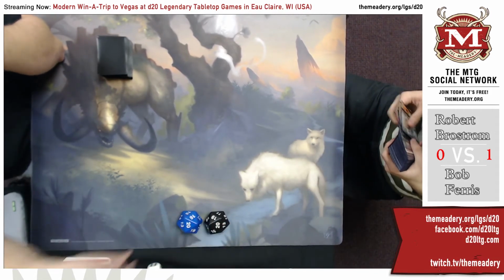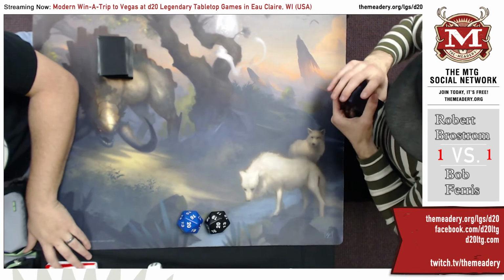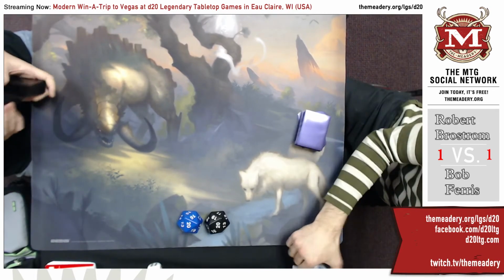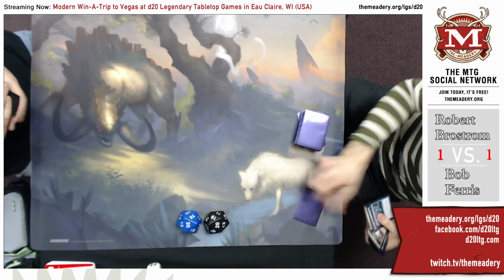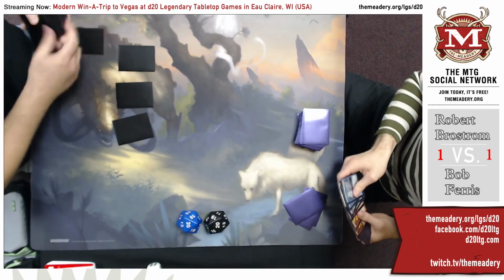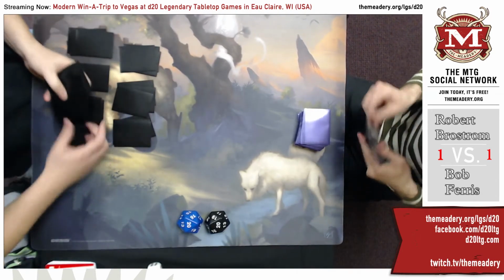Alright, so it looks like we're going to be going to a game 3. Looks like we got about 13 minutes left in the round, so most likely have a time extension from the judge call. I don't know if anyone changes anything here. Looks like Bobby's going to board in another Spell Snare. Two other cards are coming in as well. Looks like he's going to bring in Spell Skites now. Makes sense after all the removal.